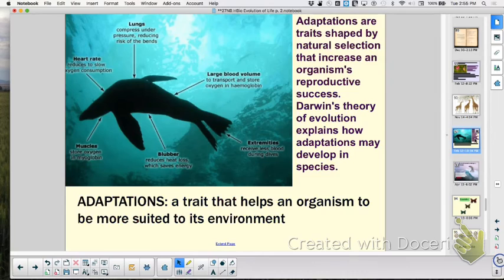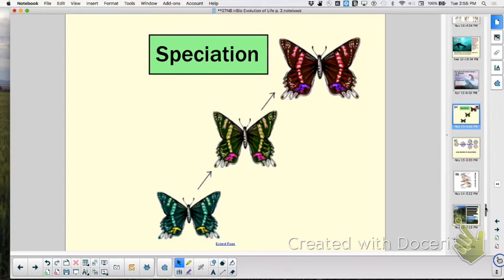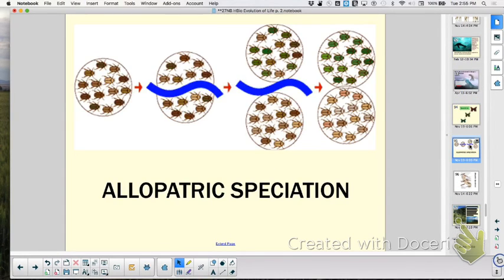We talked about what are adaptations, anything that makes you better suited to the environment. And when we talk about speciation, the most common one was allopatric speciation. Some barrier has separated you. A river has separated you. A lava flow has separated you. And so you accrue changes as you're separated from each other. So even if the river dries up or dirt grows over the lava, it cools down, you have had so many changes that have occurred over time that you do not interbreed anymore. That's the most common form, allopatric speciation.